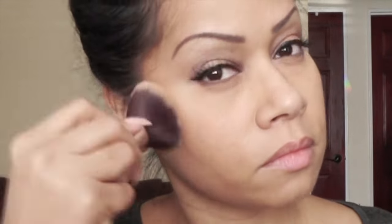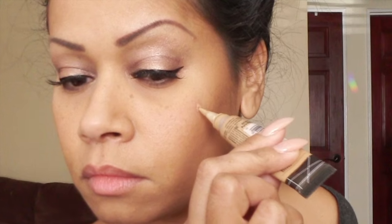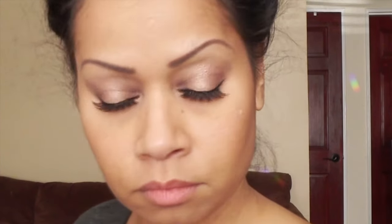For the face, to top everything off, I'm using my NYC 707 just to go along the cheekbone and part of the contour crease area. And I like to go for as natural a look as possible in the daytime — I don't want to be too overdramatic. I'm going to finish it off with NYX matte finishing spray.